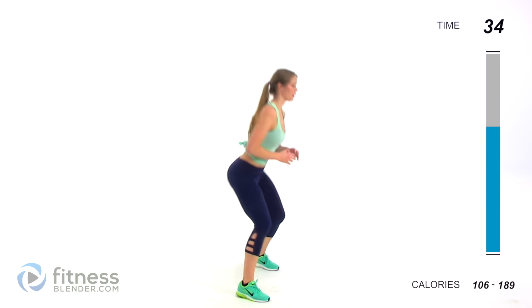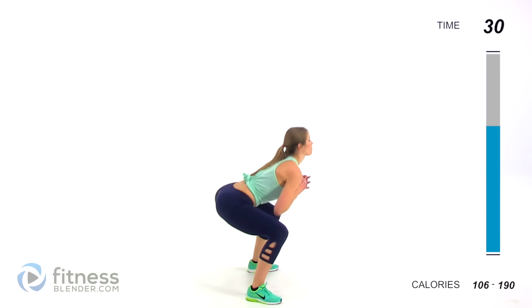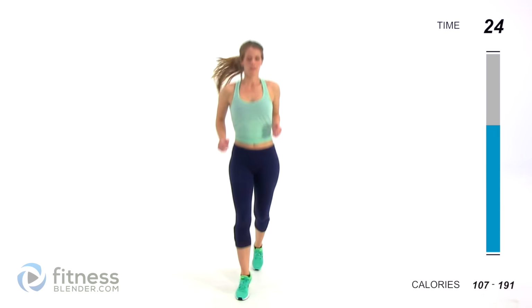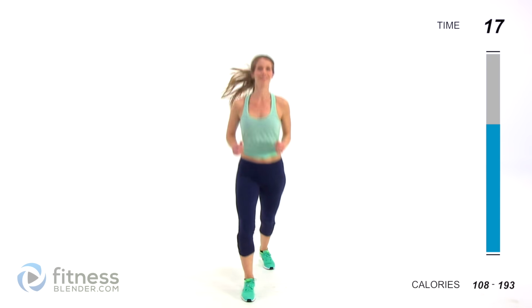So cut out the jumps. You can just step. 1, 2, 3. Go to your squat. Just make sure that you're alternating sides. It's another one that makes you think a little.